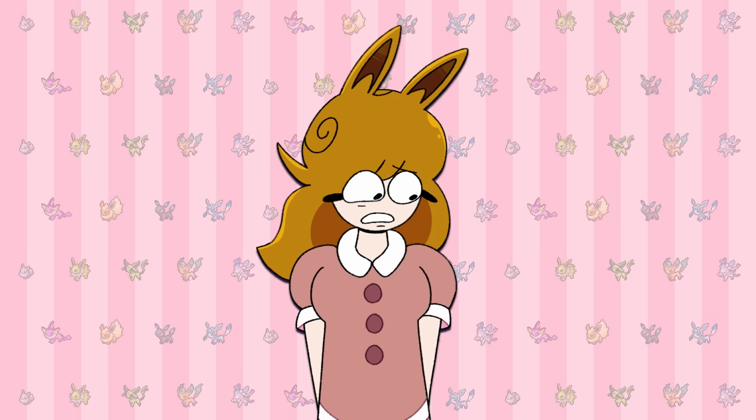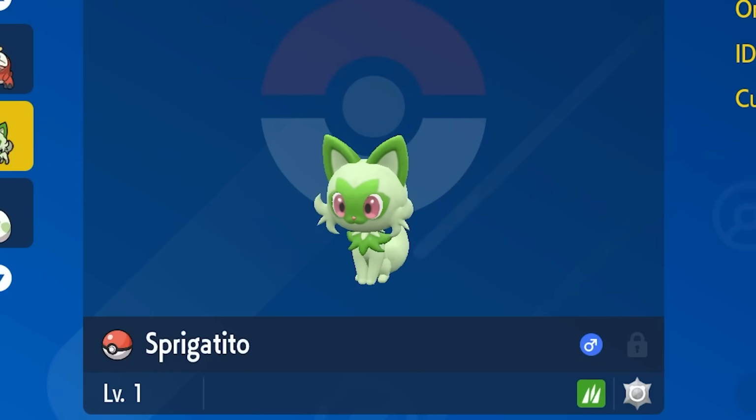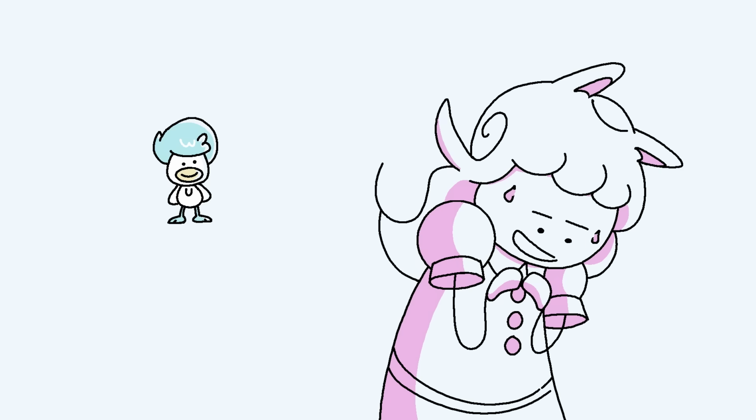You want to know a really sad statistic? So Sprigatito and Fuecoco were everywhere on Surprise Trade. Sprigatito was literally my most traded Pokemon, with Fuecoco not being too far behind. Notice how I haven't mentioned Quaxly. I kind of don't want to say it, I just feel bad.